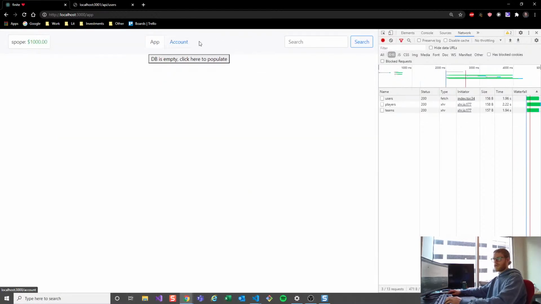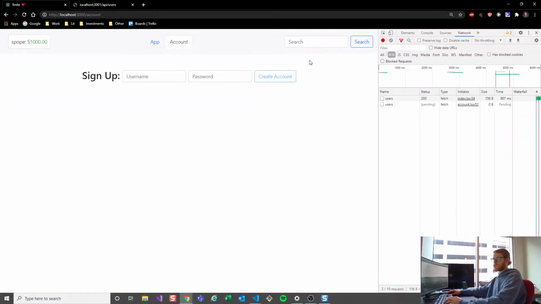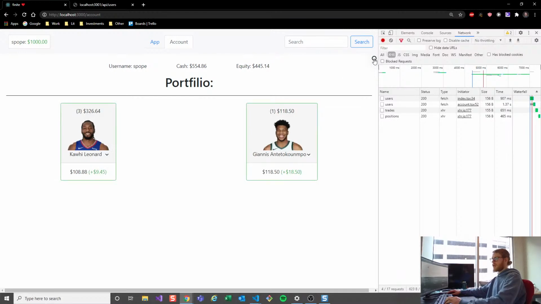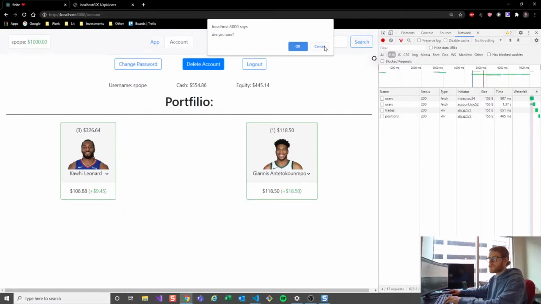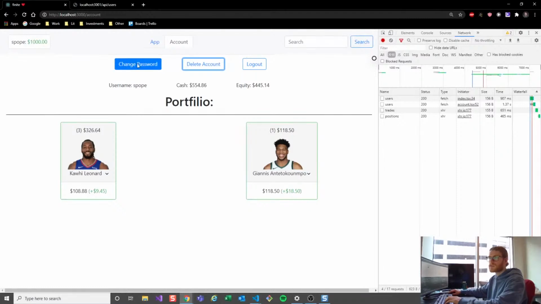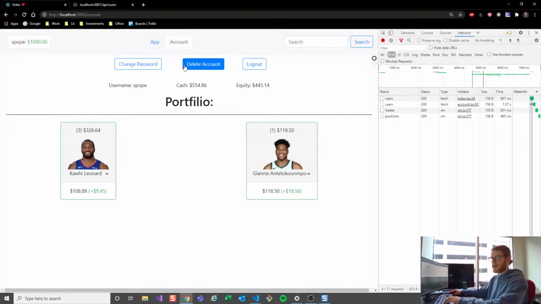And let me go back to the account actually, just so that we could see that all of our auth, or kind of our user capabilities, are still here, so we can still do all of this if we want, and change password, things like that. Oh, I didn't update this form to the nice Bootstrap styling yet, so I'll do that. But these buttons are a lot nicer than the other ones.